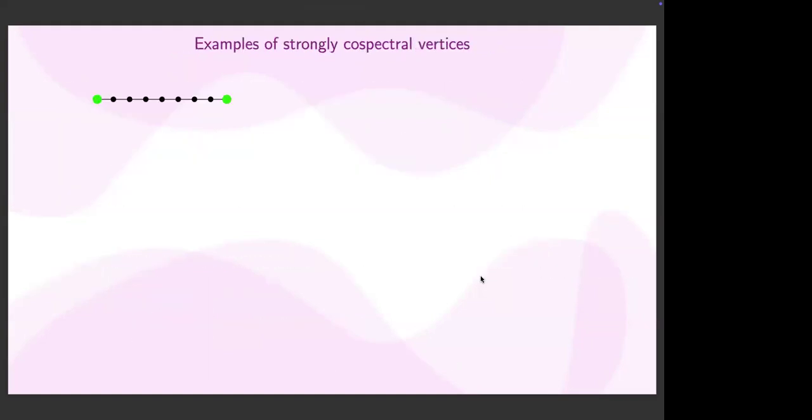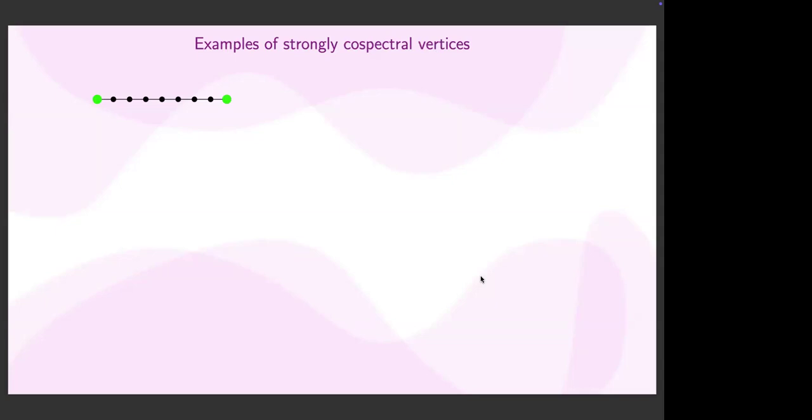How does this connect back to the Cayley graphs on Z_2^n? Yeah, so Cayley graphs on Z_2^n, in the hypercube, you have the case where you do have pairs of strongly cospectral vertices. And this is how they manage to characterize it. If you have a Cayley graph over certain things, and you have a vertex in it, it's actually not possible for there to exist a strongly cospectral vertex to the one you already chose. So then you can't have perfect state transfer in such a graph.